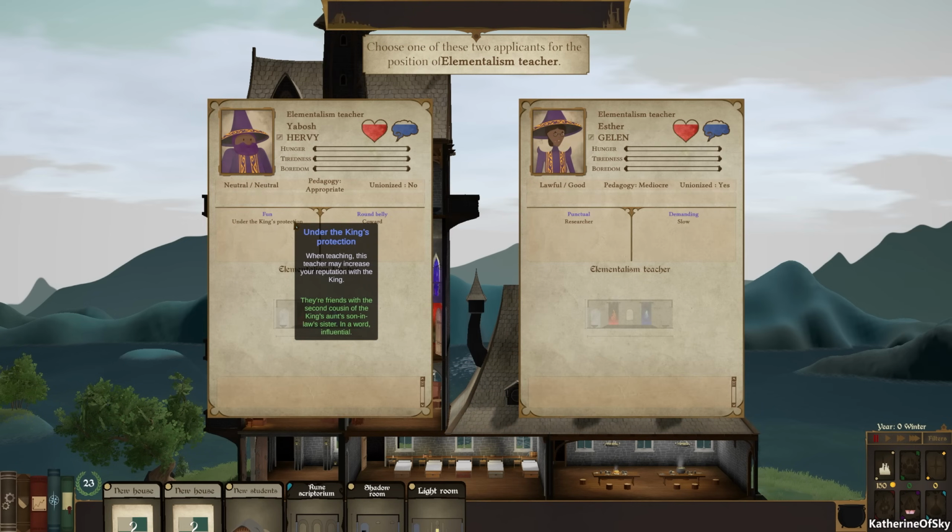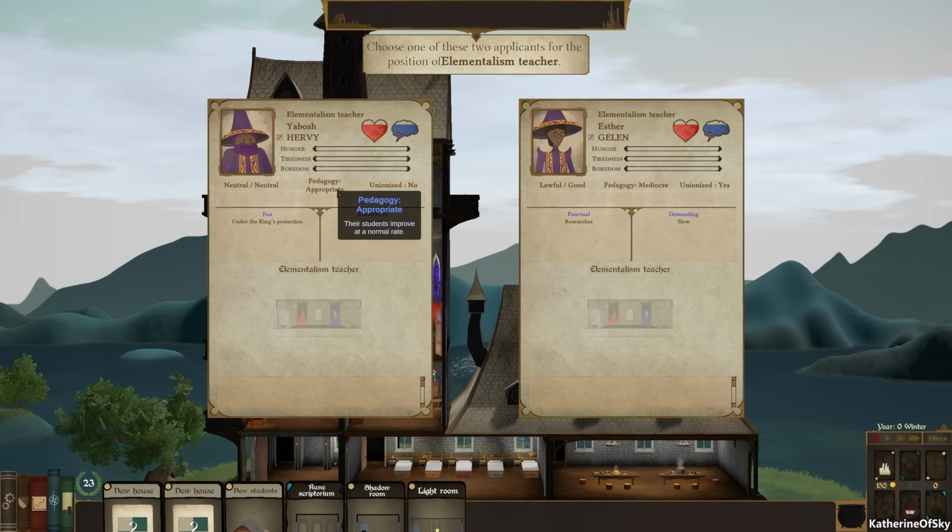We have Under the King's Protection. This increases reputation with the king. Any kind of passive increases to reputation are great. They have an appropriate pedagogy, so it's normal rate. And they have Round Belly, they get hungry faster. And Coward, they deal less damage. The Round Belly is so cute because they are actually a little bit rotund in game, and it's so sweet.